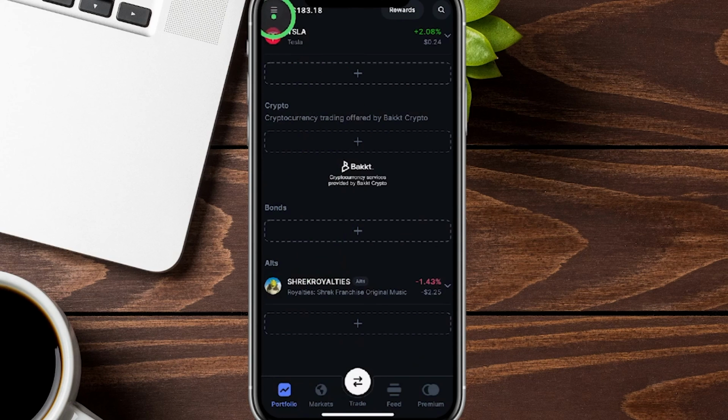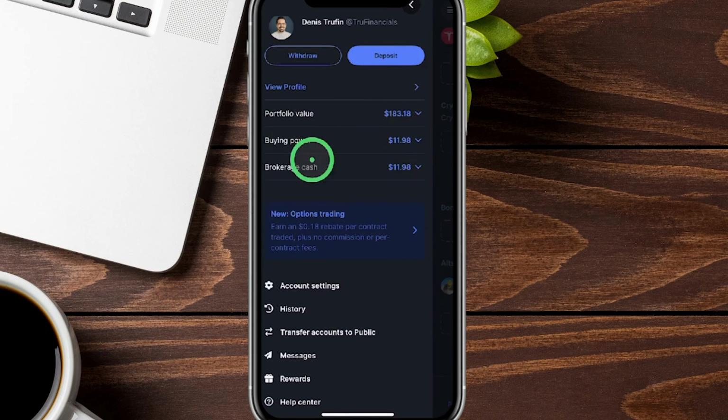Now what we're going to want to do is go to our settings tab. So we're going to click on the top left little hamburger icon on here. And then this is going to take us to our settings page. Now you're going to see at the very top, I put in our photo, but of course it might just show a person icon at the moment. It'll have your name over here, your @ symbol as well too, as well as your account number.